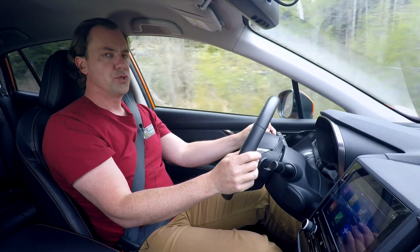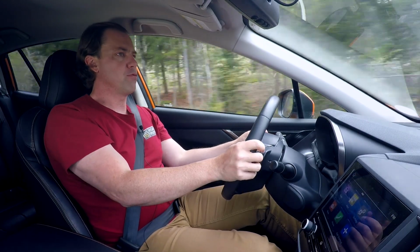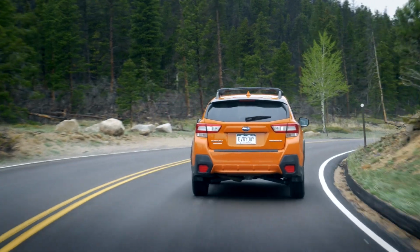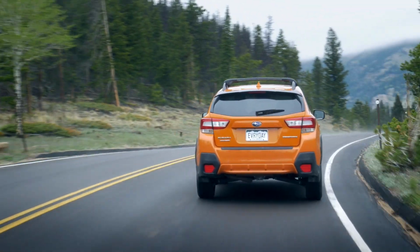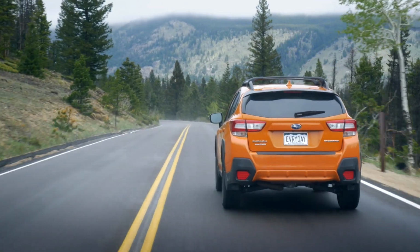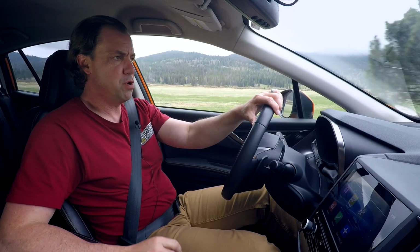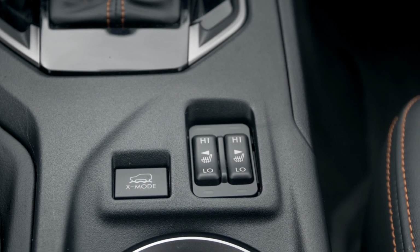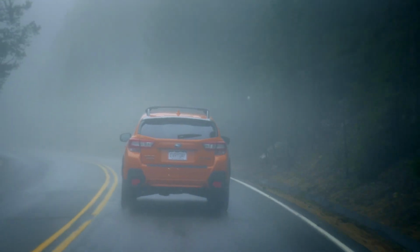When the road starts to twist and you have to throw a car down a road with some corners, this is by far the best of these three. Now, it's still kind of a car in that regard. I don't know why it has a ridiculous lift. It allows us to say, hey, look, it's our little CUV. It's got what's called X mode, which is a hill descent mode that you can use at really low speed that really challenges the Jeep to its all-wheel drive superiority.